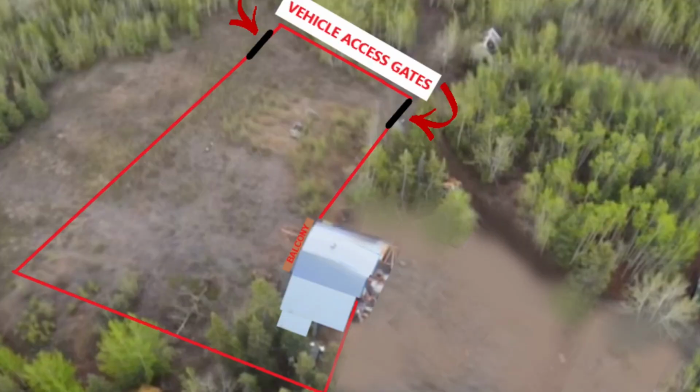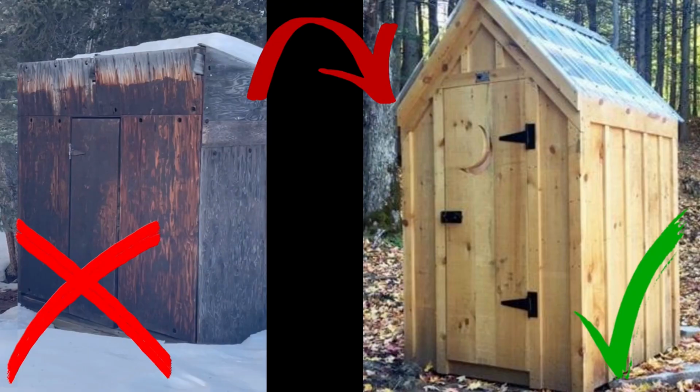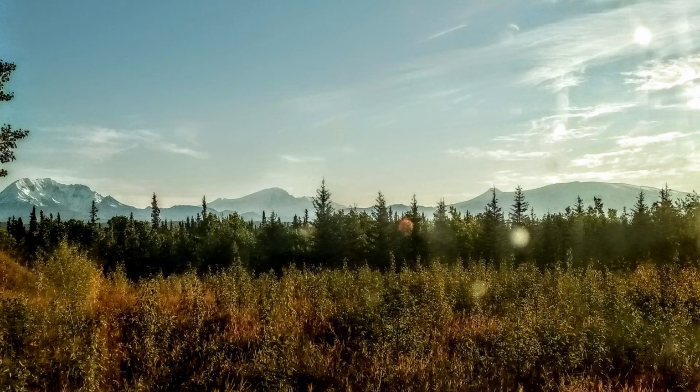I'll actually be starting that fence at the front corner of the cabin that I mentioned, where I'll be adding in the awning over the front of the cabin and extending the Arctic entry roof line. That will come around the outhouse, which I will be rebuilding. A few of us, myself and a couple of the contractor crew, mentioned you feel like you're going to fall through when you're in there. It was never dug properly and needs to be redone. I would like to have it face the mountains.